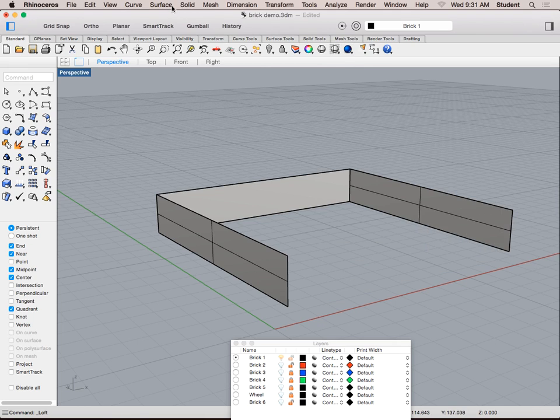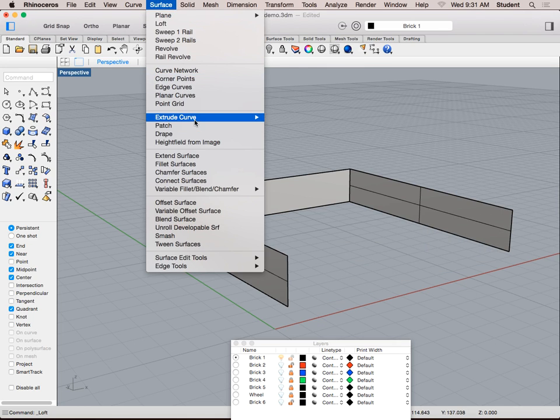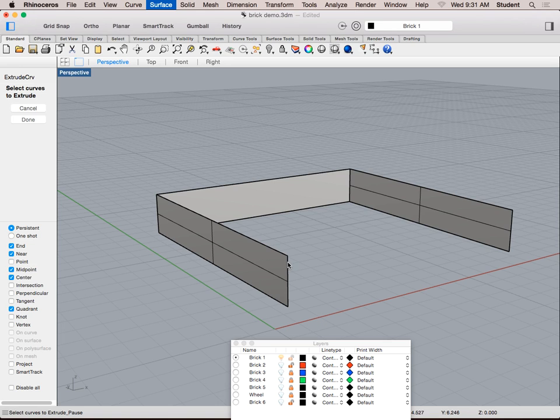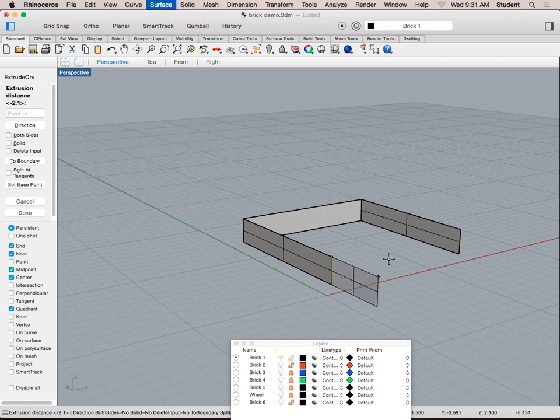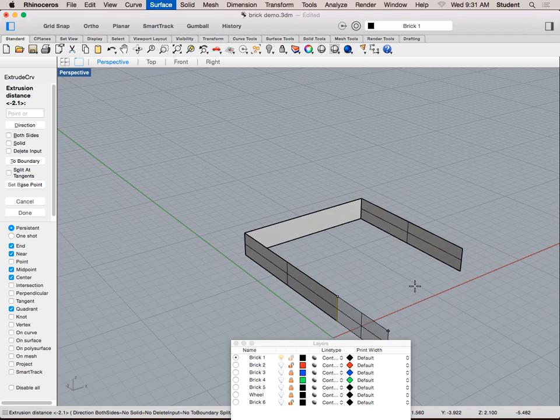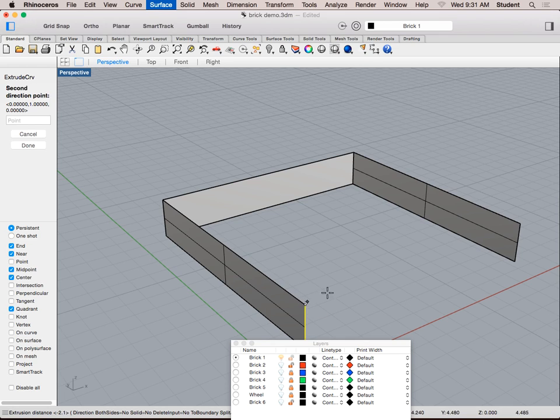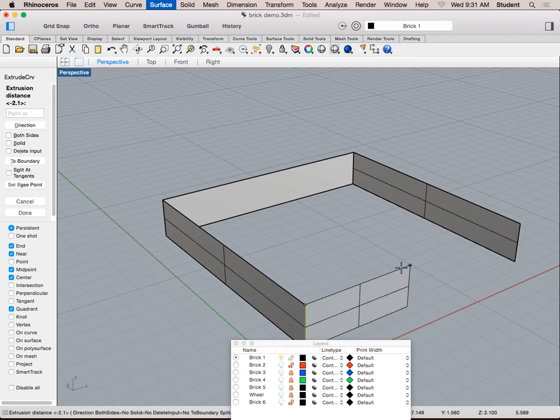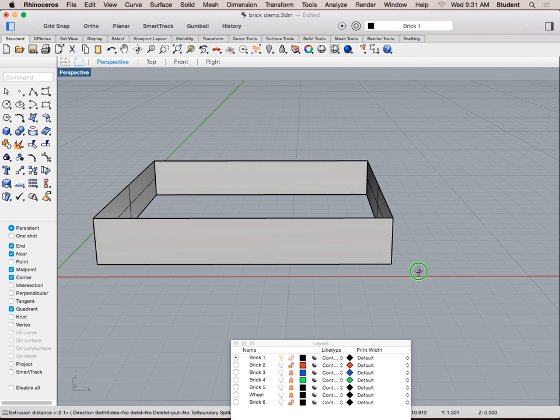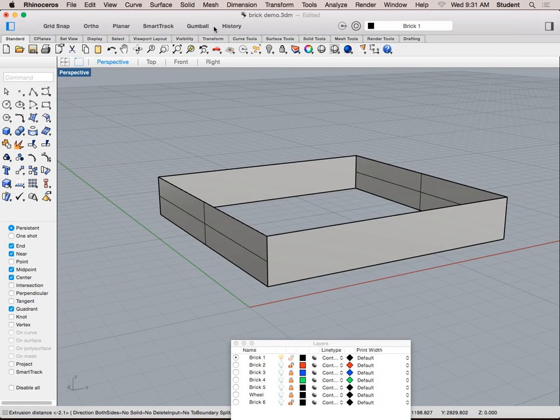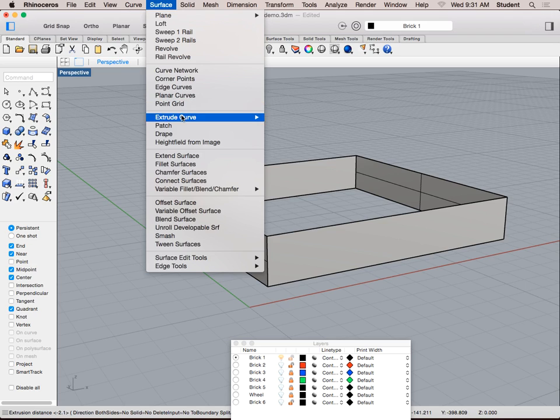I could do a surface extrude, planar curve straight. I can select an edge, hit enter. Now notice it's going this direction. I'm going to type in D, enter, and I'll click over here on this other edge because I know I want it to go that way. I'll left click there. What command was that? Surface, extrude, curve, straight. Exact same commands we've been using. Okay.